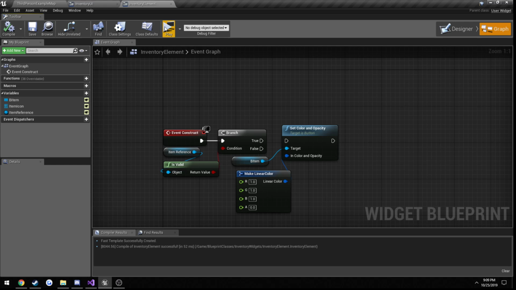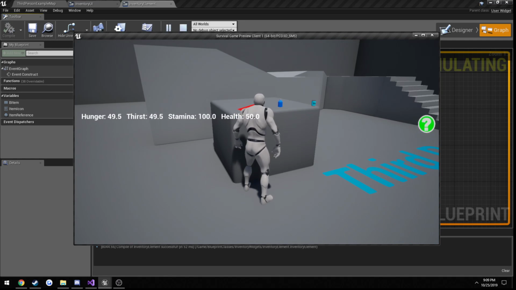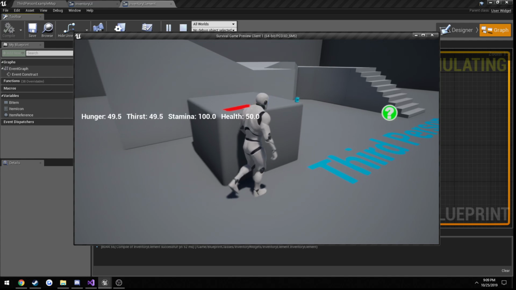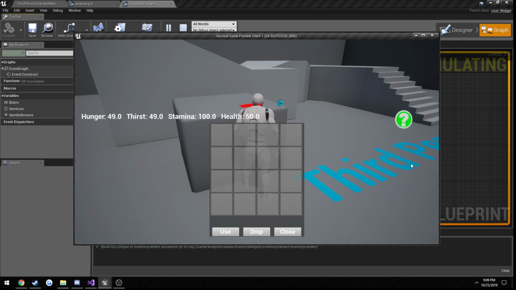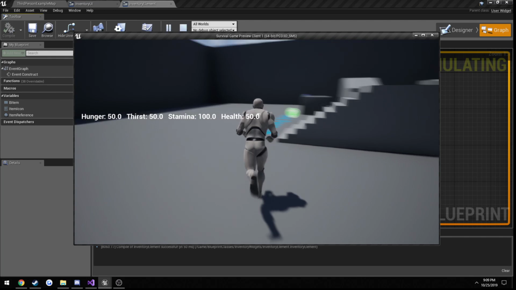Let's just see what happens real quick, out of curiosity. Same thing should happen. Does not. So it might actually be in this section here. Oh, that's why I set the alpha to 0 for some reason. I'm an idiot.